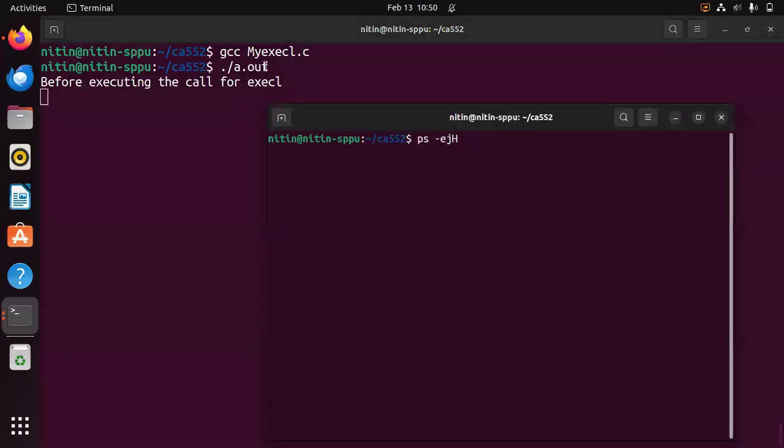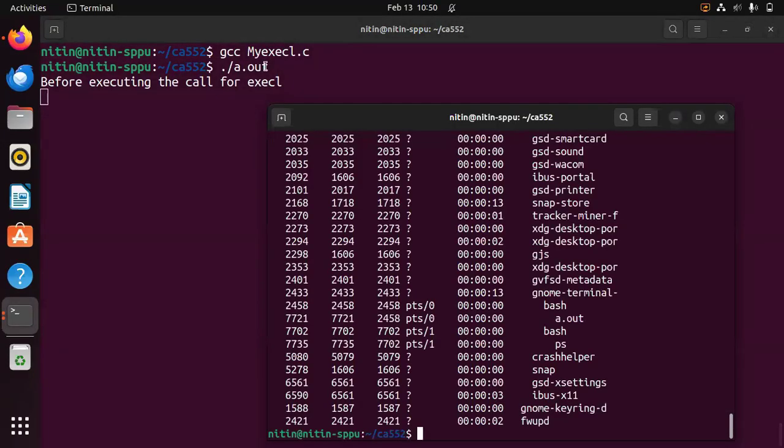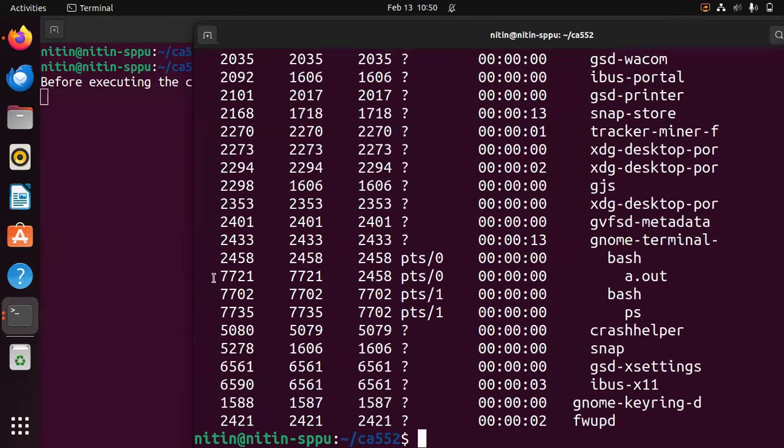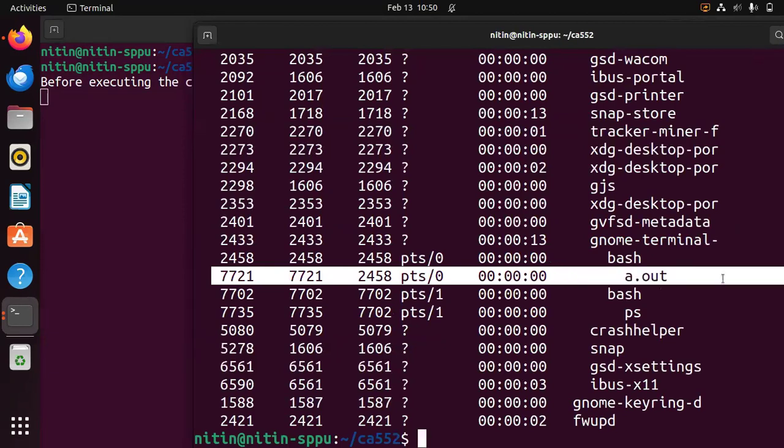So let us try to understand the PID for a.out. And this is a.out now, correct? So the PID is 7721. Now, when we are passing that shell command, what should happen is this a.out should get replaced by that call, correct? What are the respective calls? Because we are giving shell, and shell is calling ls and then further less. ls would finish its execution and terminate, but less would remain there, correct? So let us try to give an input here. Let us say I'm giving 4.